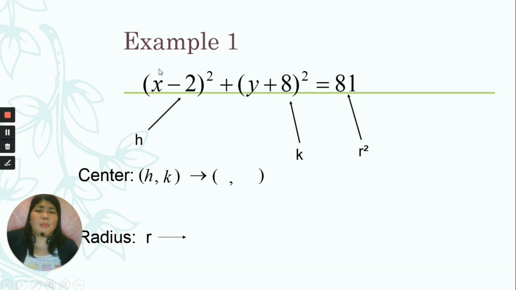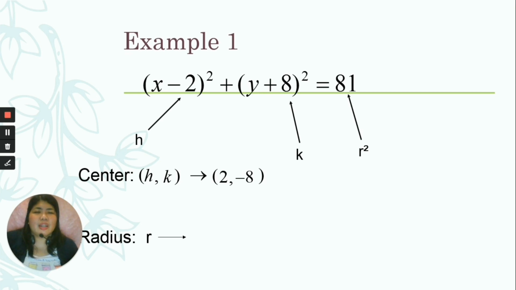To get (h, k), just remember that our formula is (x - h)^2 + (y - k)^2. So you're going to solve for h. If you transpose h to the other side, you will get h as positive 2 and your k is negative 8. Or, as a shortcut trick, just get the opposite integer in your equation. If you have a negative number here, h would be positive, and if you have a positive number here, your coordinate would be negative. So therefore, our coordinate for the center is (2, -8).